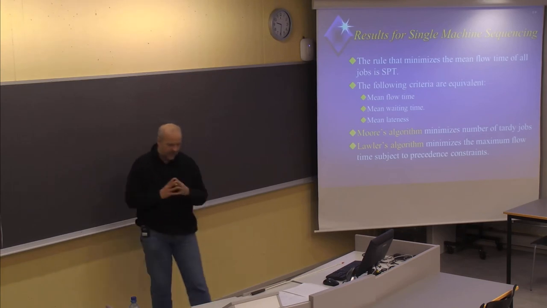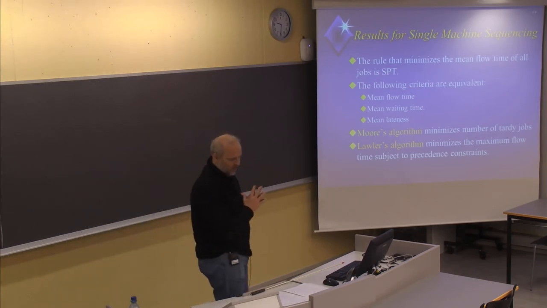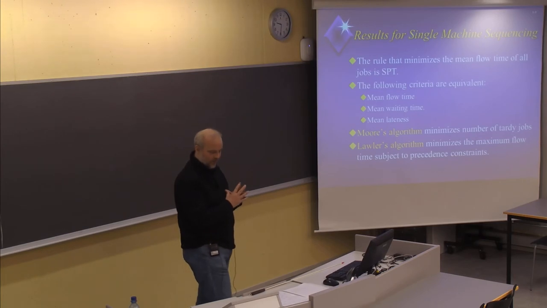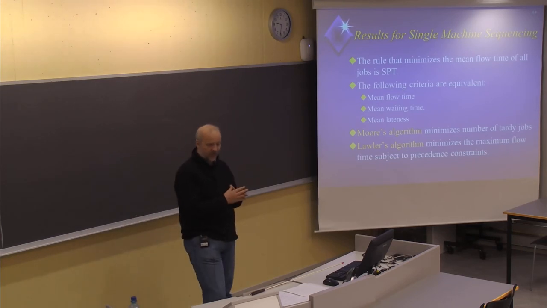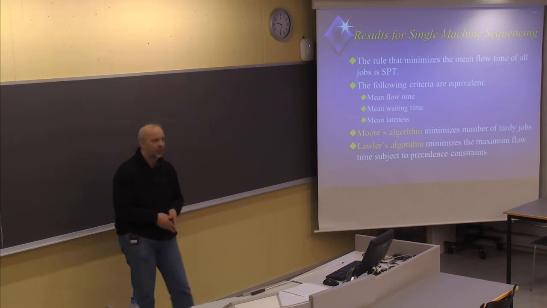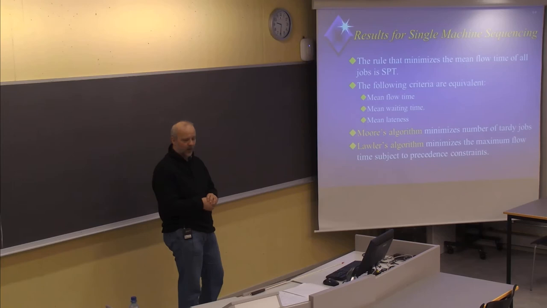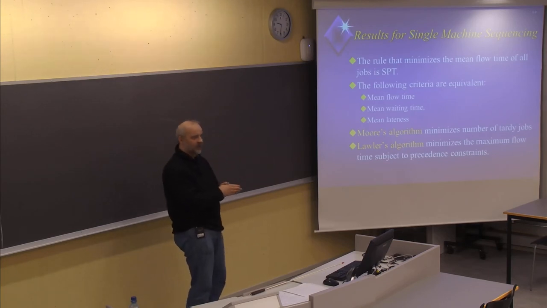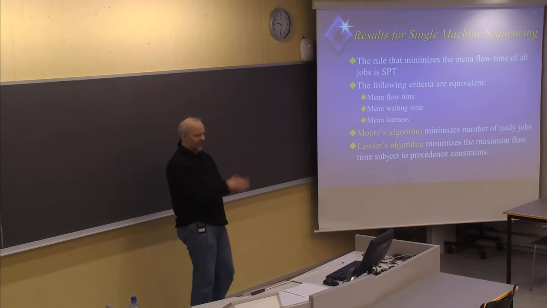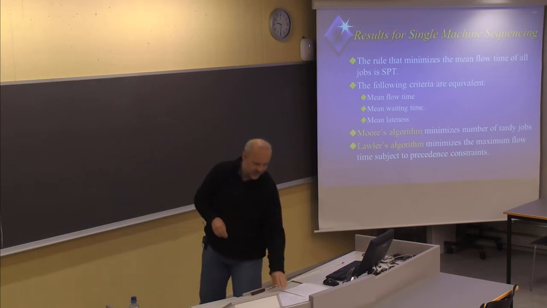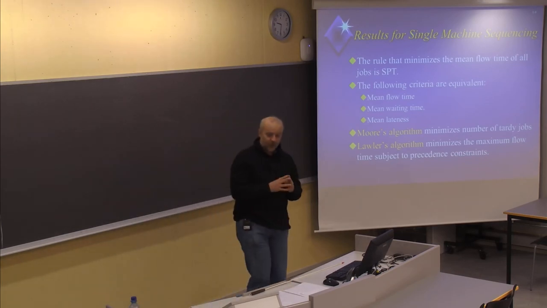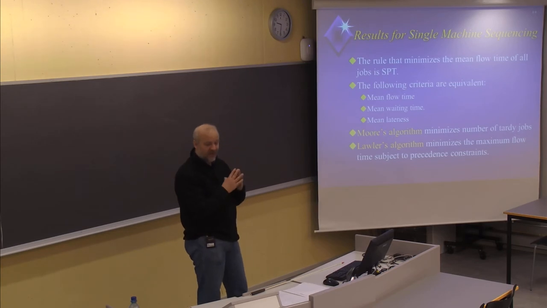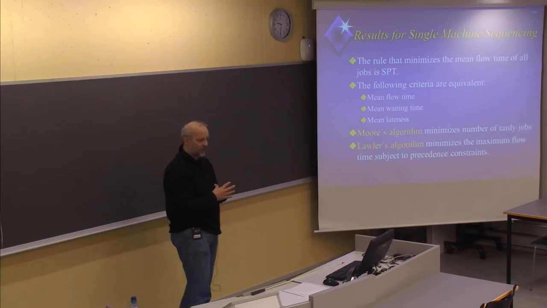So the main idea behind Lawler's algorithm is that while certain jobs must be completed before some others can begin, we will try to schedule the selected job to be completed last. So we will look at the different jobs available and pick the one who should be last in the sequence. And then we should look at the remaining jobs and pick the one who should be second last, and so on. So we start from the end of the sequence and go to the start of the sequence. In short, this means that you schedule the last job in the remaining sequence and choose the available job with the highest due date.